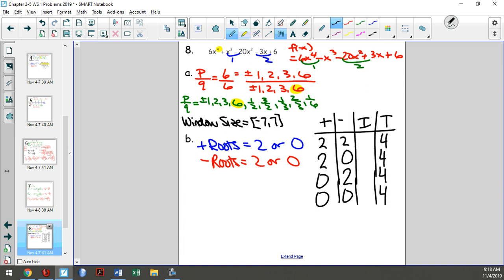So how many are left in row 1 for imaginary? How many are left in row 2 for imaginary? How many are left to be in row 3? In the last row? Now, what do you probably conclude about this? Row 4 will not happen because I did not give you an imaginary root. Do we all understand that? Yes? So what do I do right now? I'm going to graph this thing.